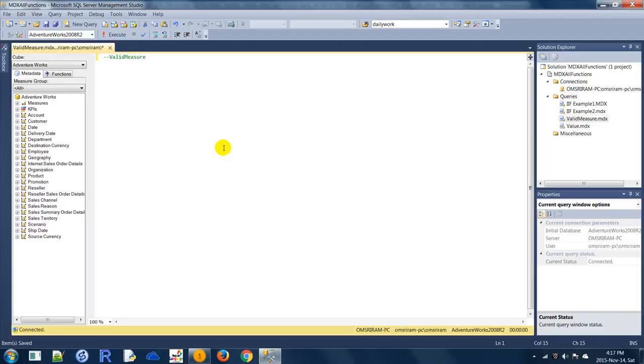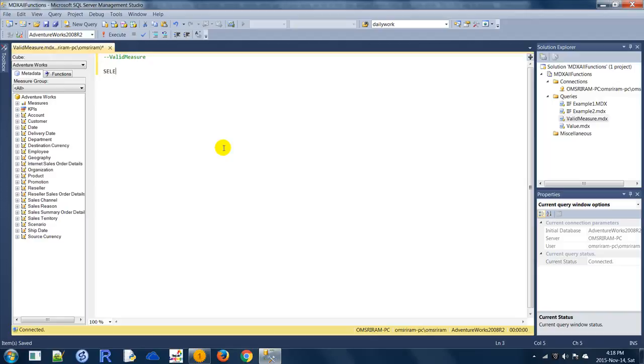Valid measure means that it doesn't check whether the measure is valid or not. So if a measure has been created, that does not mean it's already valid. Here, what it does is check whether a measure is associated to that dimension. If it is not defined in the cube, it forces the measure value aggregated to the top level, the All level, and displays the value of that dimension. So we'll see how it will work.